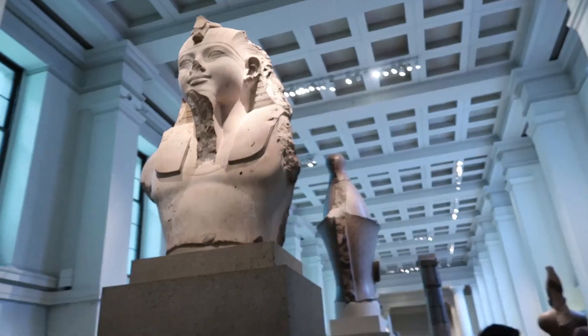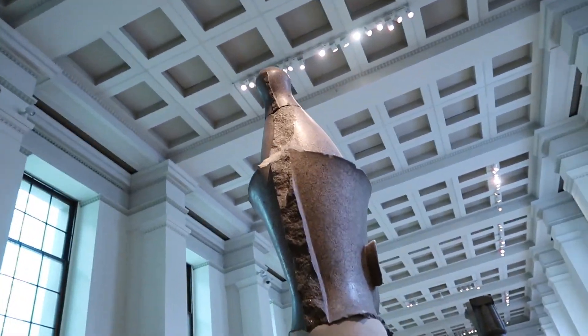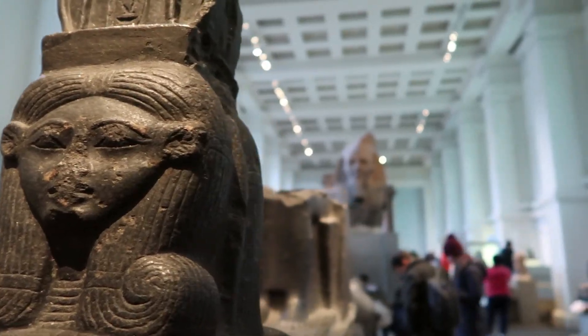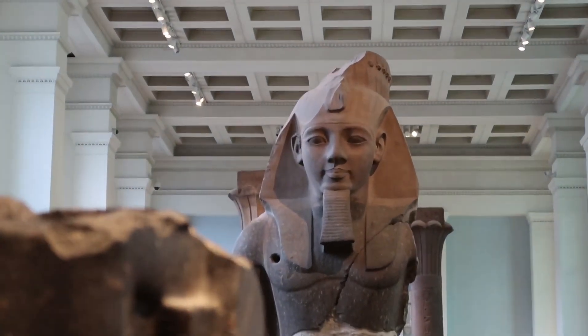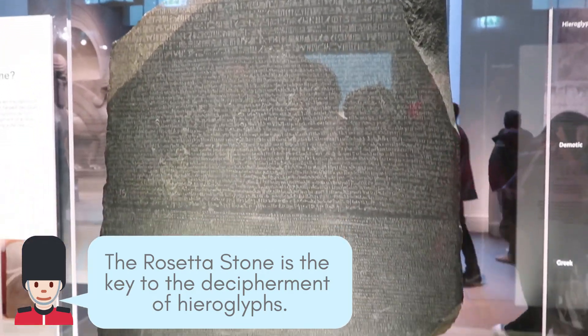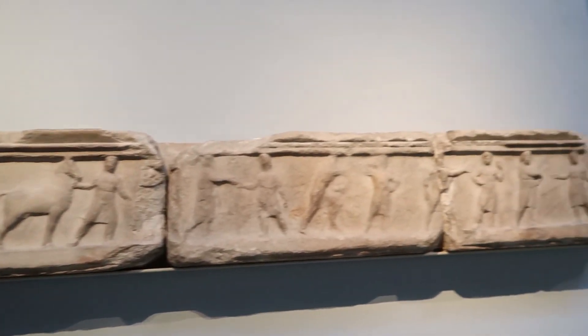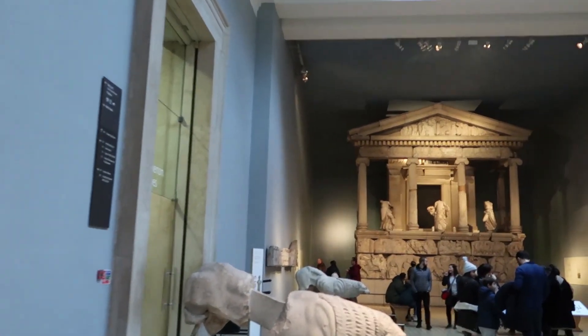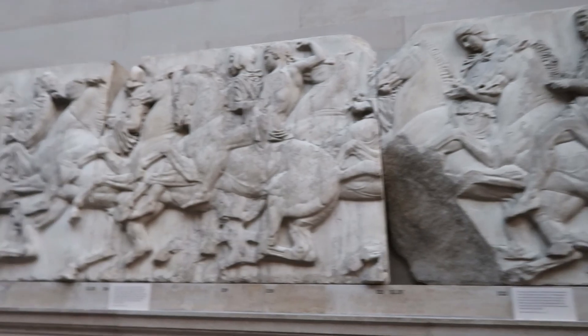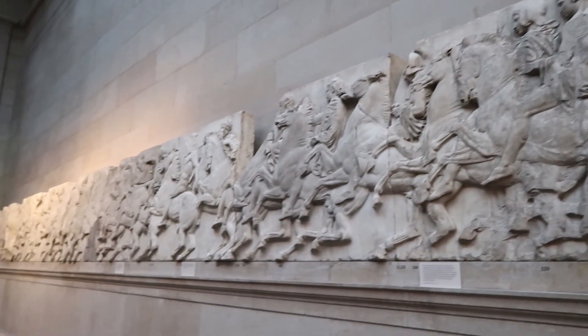So we're inside the British Museum right now and we will be exploring the Egyptian and Greek parts of the museum. This is actually my favorite museum in the world. The British Museum houses more than 100,000 Egyptian antiquities — the largest collection outside Egypt — including mummies, tombs, statues, sculptures, obelisks, and more. Fun fact: the Rosetta Stone is one of the most important pieces in the British Museum, described as the key to the decipherment of hieroglyphs. The Greece Department also houses classical antiquities like columns, monuments, tombs, and more. A highlight is the Parthenon marbles, which were parts of the Temple of the Parthenon.